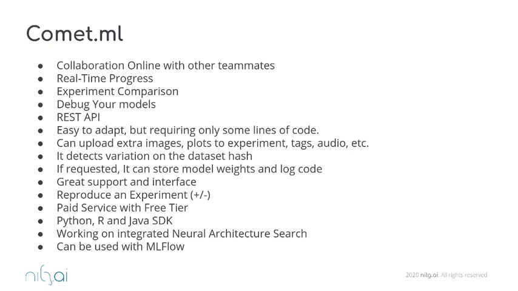It allows you also, as a feature, to debug your models. It has a REST API to manage your experiments, and I think it's the only one, from what I saw, that has support for logging audio files. So basically, it also has a neural architecture search feature that you can use to optimize your architecture to your problem.